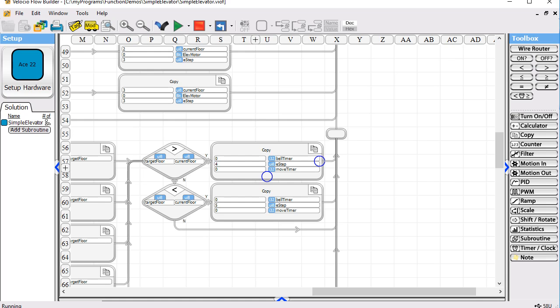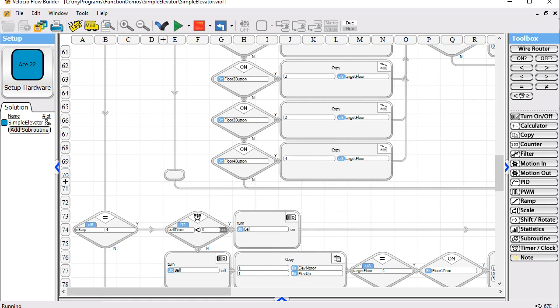If our target floor is below our current floor, we do the same thing, except we set our state machine step to 5, which is the move down state or step. If we're not greater and we're not less than our current floor, then they've selected the floor we are currently at, so we don't move, we don't do anything.